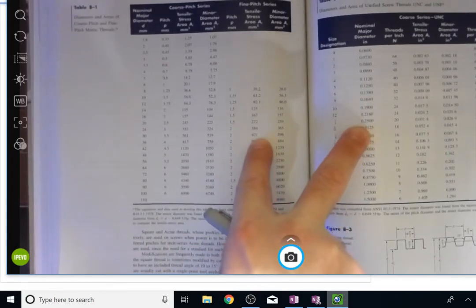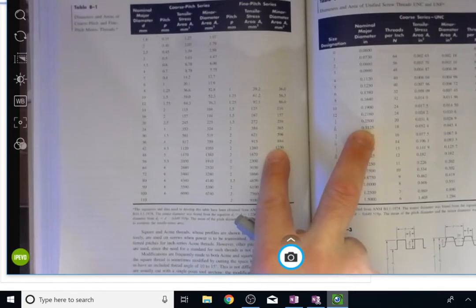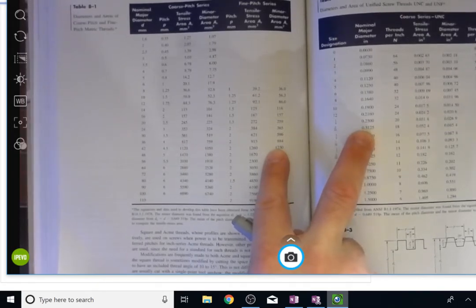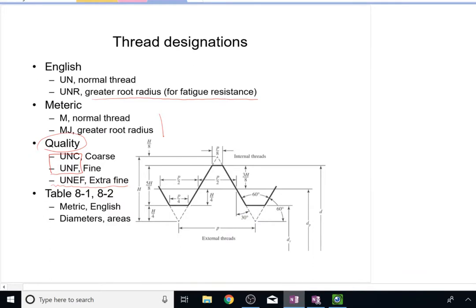These two tables are for general threads, like screws. This right here is for power screws. Power screws are not fasteners. Power screws deliver, as their name implies, either power or position. And they are guided by either square threads or Acme threads. So these two tables here are for threaded fasteners, and threaded screws, threaded devices, except for power screws, which is in table 8.3. Let's get back to the lecture notes here.